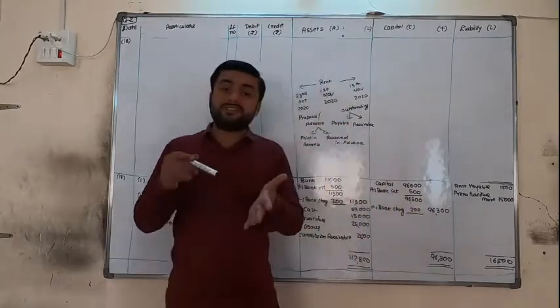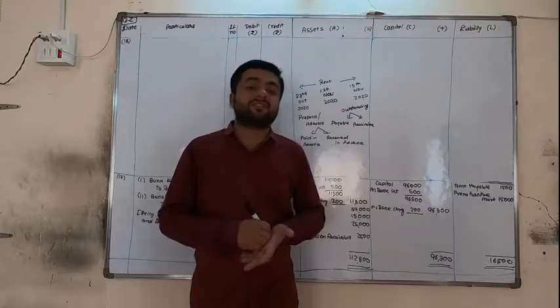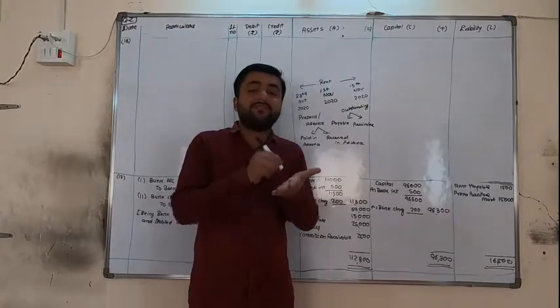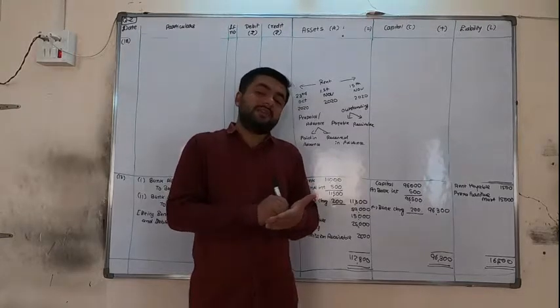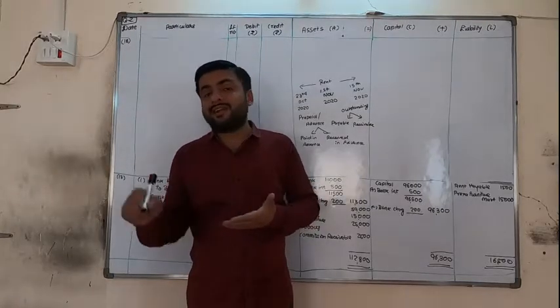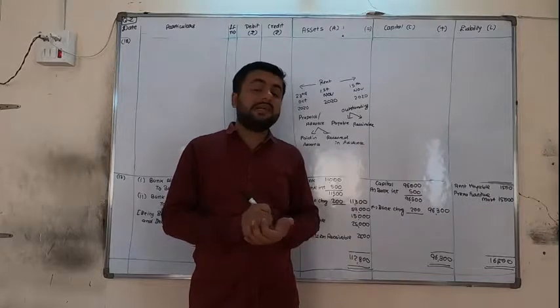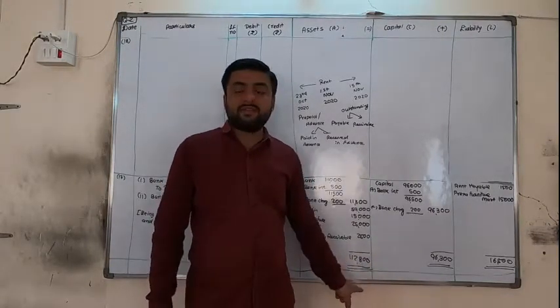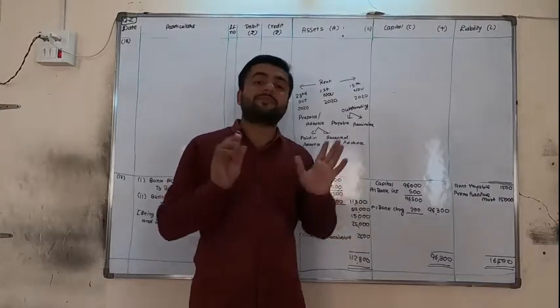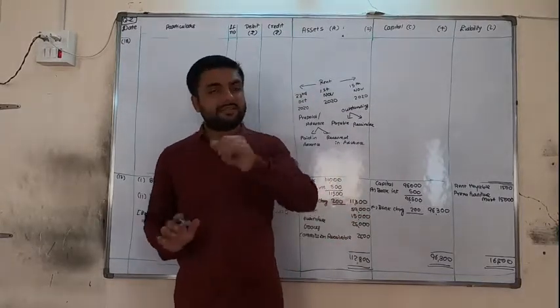Or if you want a clear explanation, see the topic of receivables and payables in the first chapter. In the textbook they clearly write all these things, and after completing all the 19 entries, I will also give one brief explanation. Okay friends?